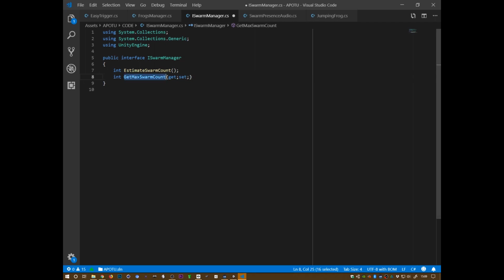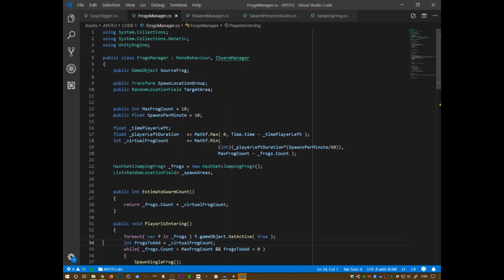Yes. This is okay. So max swarm count. So now in my interface I've defined that this frog manager should also implement a property getter for this value without a set. So this one will crap out. Cool.